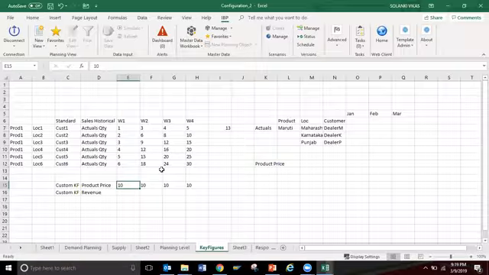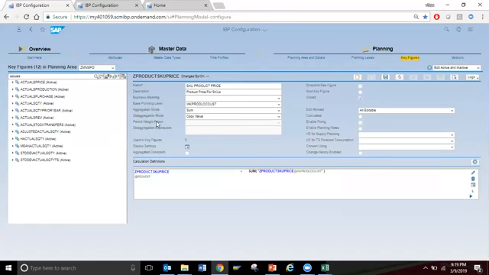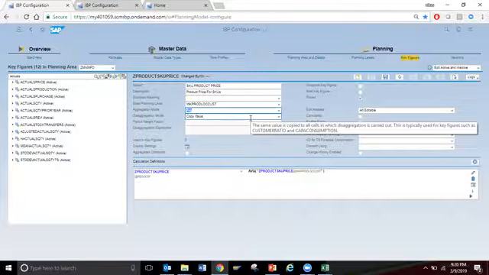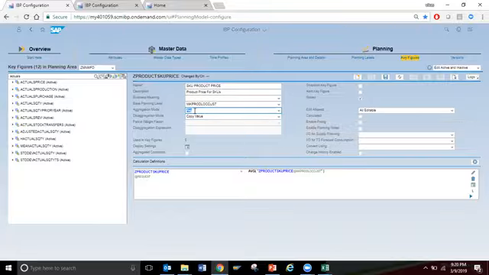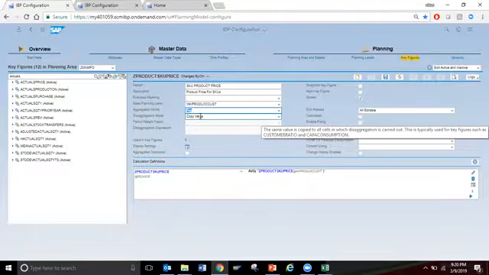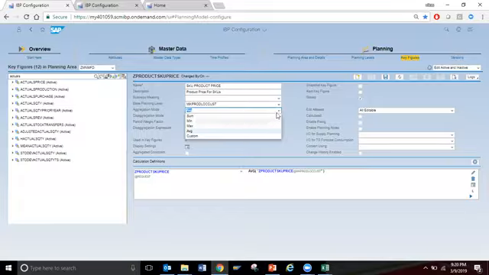Similarly, if I'm giving the value at the week level and I now want to see the value at the month level, at that point of time also it should remain the same. So the aggregation should be the average. The average value means that at the month level or at the upper level, the value of that product price will remain the same. Otherwise, if I keep any sum or min or max, sum means it will just add the value of all the prices in all the buckets, and the value will change, right? But it should remain the same, since it's a price which is not going to change at any other level.